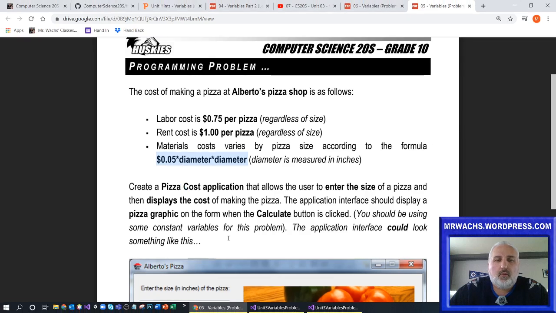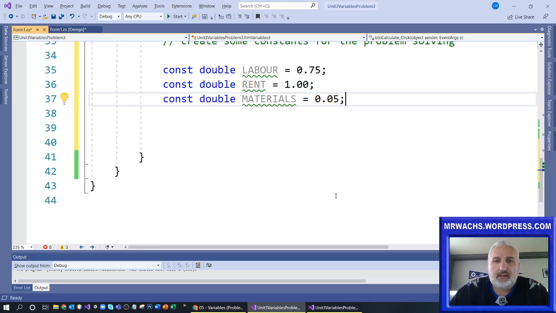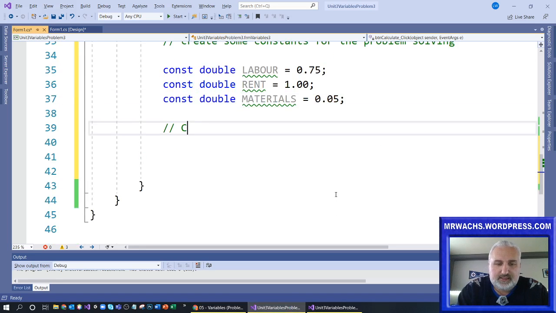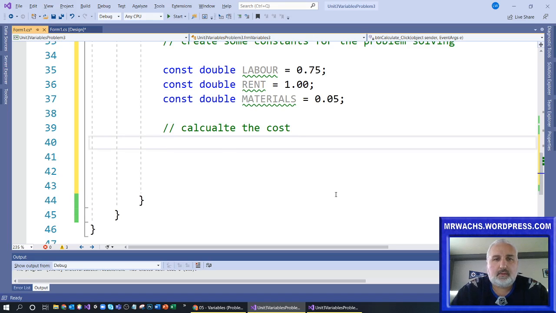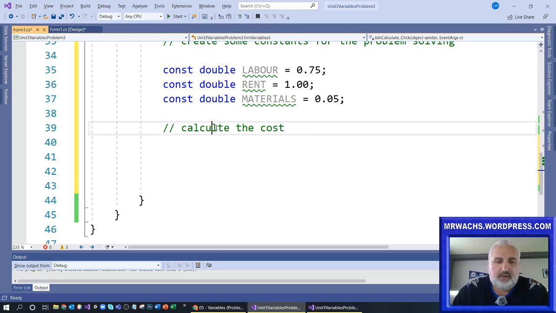Okay. Now I'm going to calculate, caps lock is on, the cost. And for this, I can use the formula.